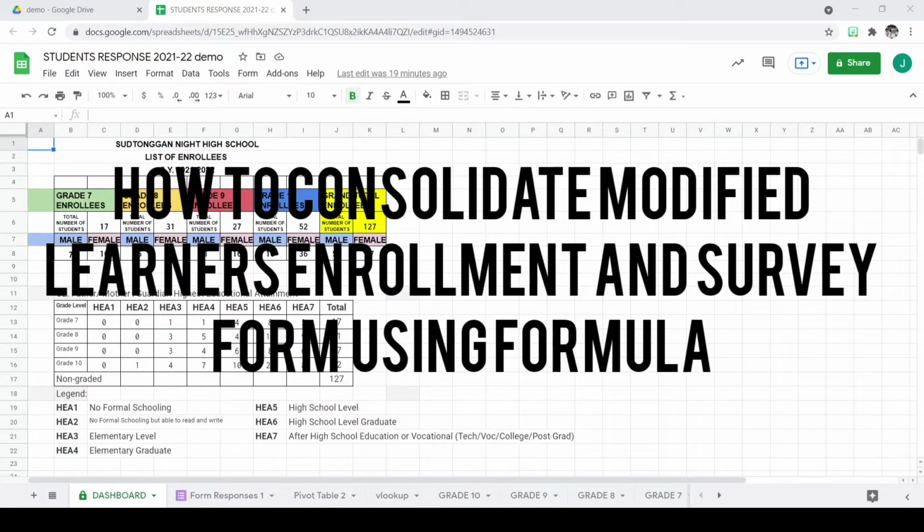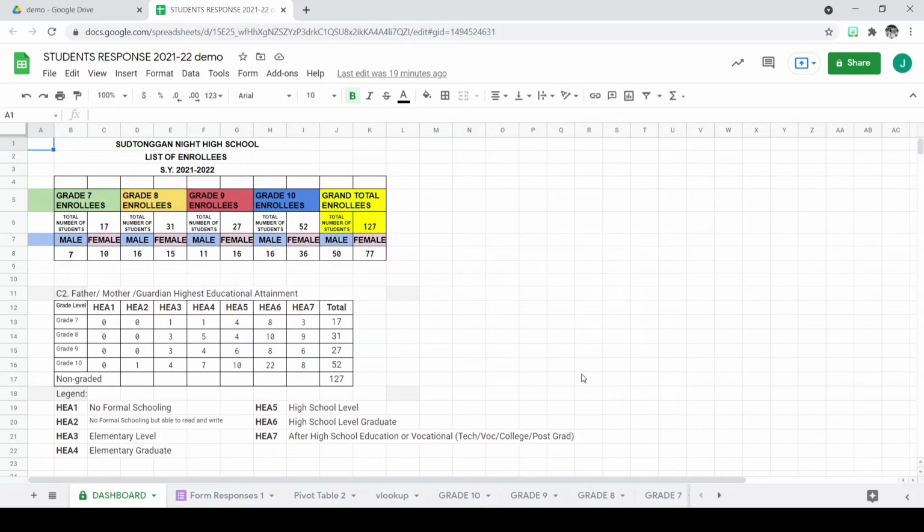Good day everyone. So for today's tutorial, para ni sa ato ang mga grade level leaders, mga coordinators, o sa mga teachers nga in charge sa consolidation sa ilahang modified learners enrollment and survey form. So in our school, nagbuhat ko og dashboard which is eventually pareho siya dito sa ato ang LIS, katong ilahang LES quick count. Just in case ganahan mo ani, sa ako ang Google Sheets with the formula, pwede na ko na siyang i-share. So, ako sa tamo i-run through with the different sheets nga naa diri sa ako.